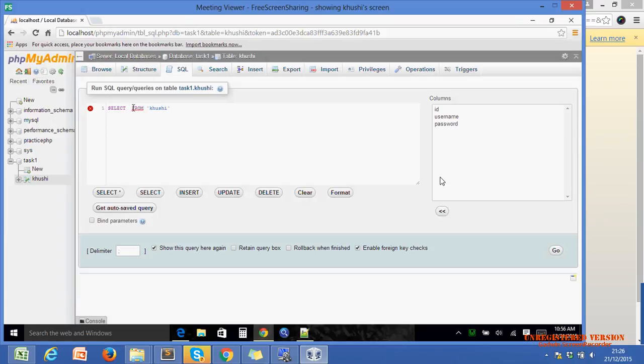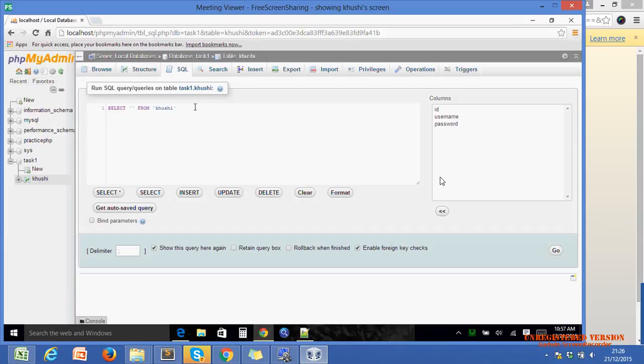Within the tilde, a special character, the tilde symbol is before the numerical key one, just below the escape button.